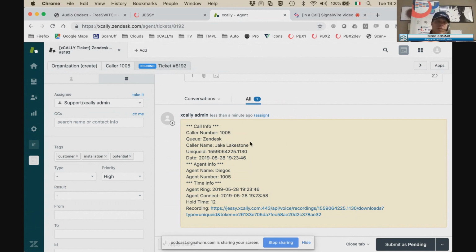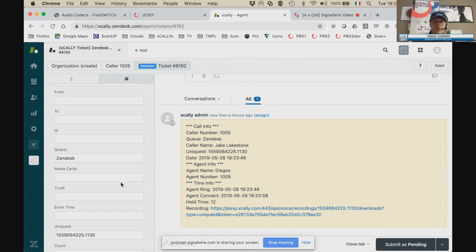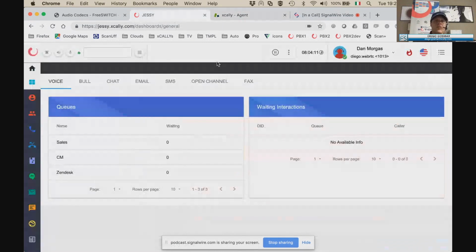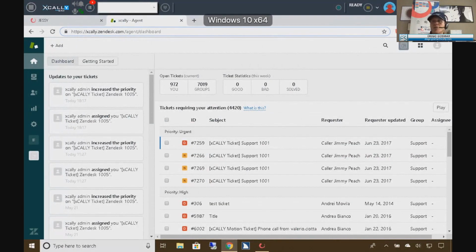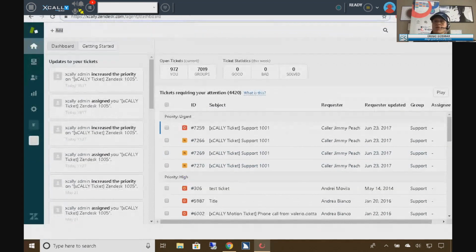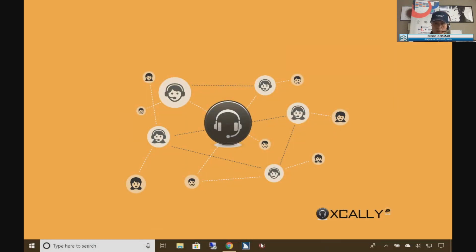What you see here is that inside the ticketing system, we automatically filled in a lot of information. You see information about who is calling me, the recorded call, if it is available. We are also able to fill in some custom fields inside the external ticketing system. And everything is done by using an API, okay? And let me now see what we can do on the SIP application here. Okay, I want to show you how it works.